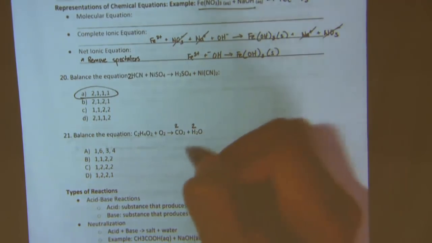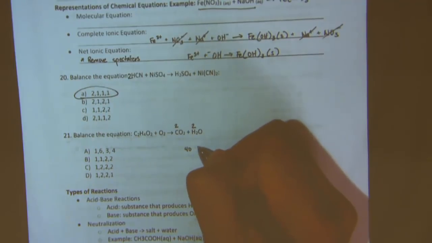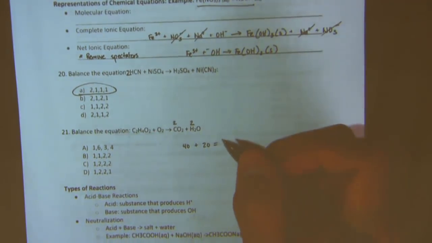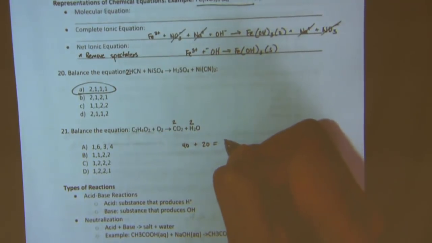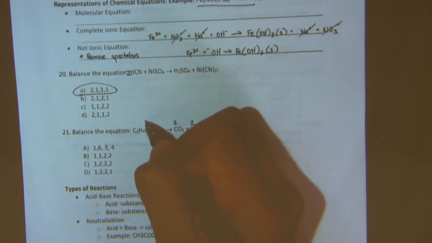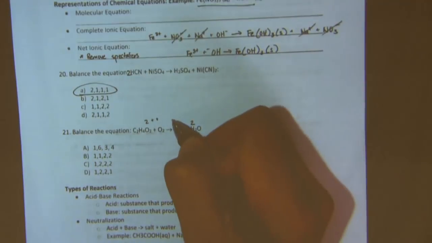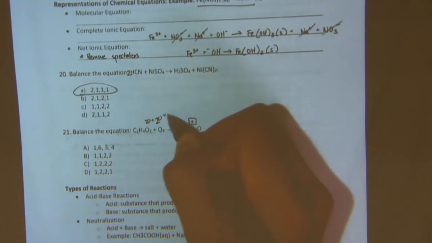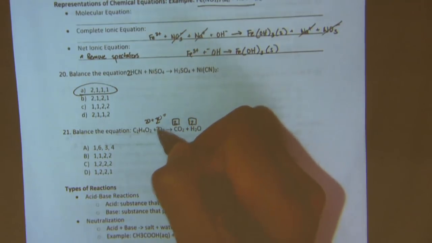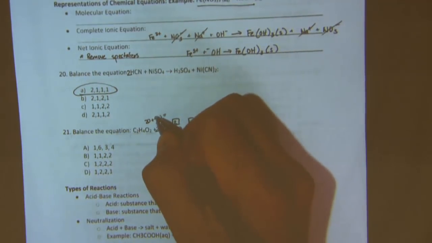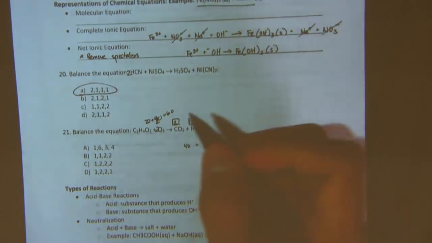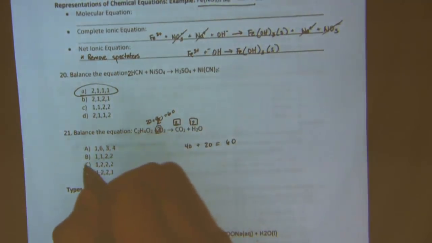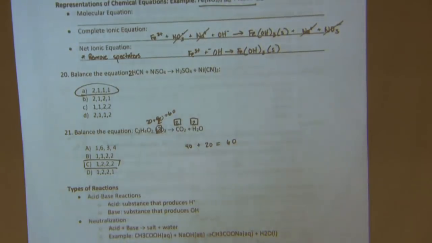So once we do that, we're going to see that we have 4 oxygens plus 2 oxygens. So a total of 6 oxygens. And on this side, we have 2 plus 2. This is really confusing. But we have 2 oxygens and 2 oxygens. So we need to multiply this one by 2 to give us 6. So based on that, sorry about this, but based on that, the correct answer should be C. Good.